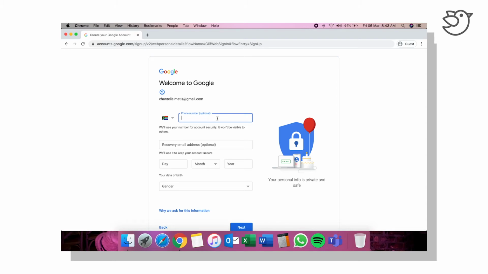Okay, so we need some verification here. A lot of the time there is special security that comes with your Google account, and they might want to send you codes or prompts to your phone. So it is important, I feel, to have a phone number over there still. And I enjoy a recovery email address in case I forget my password. At least I've got something where Google will send me the details that I require.